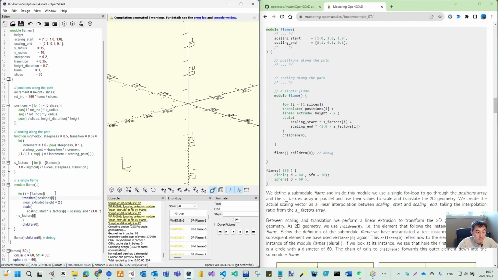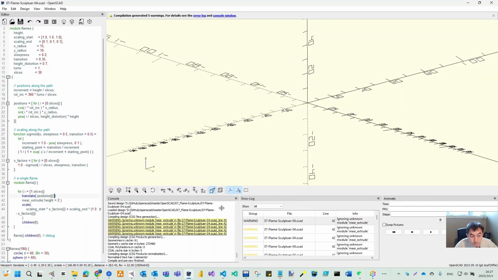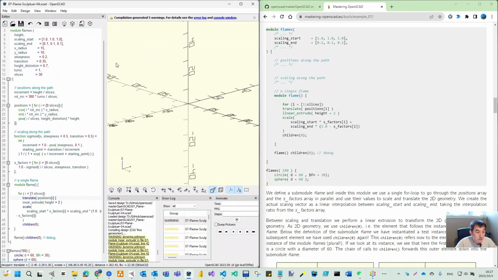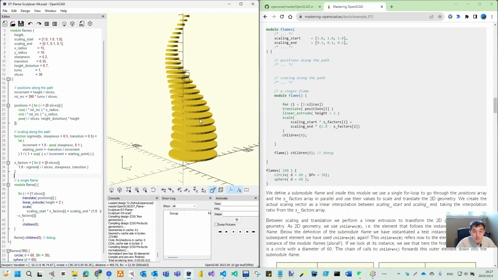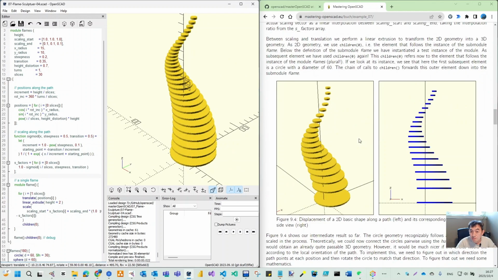I slices. We got some error, but it's coming from this translate. So let's look at the error. From this 42. So linear. Okay, good. Let's see here. So that is what we get.